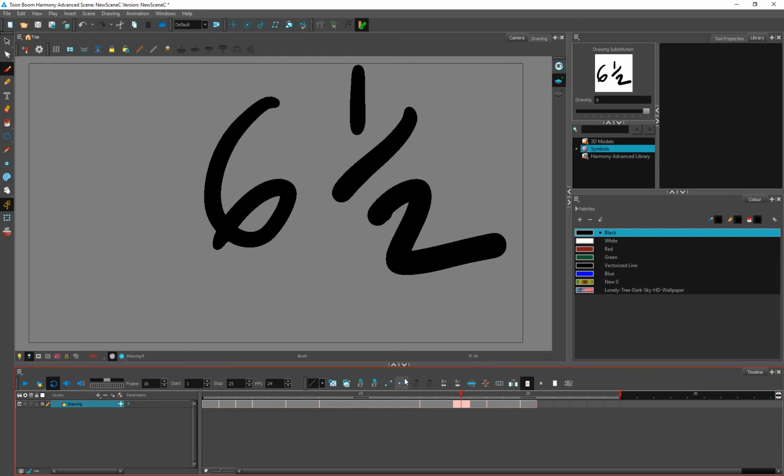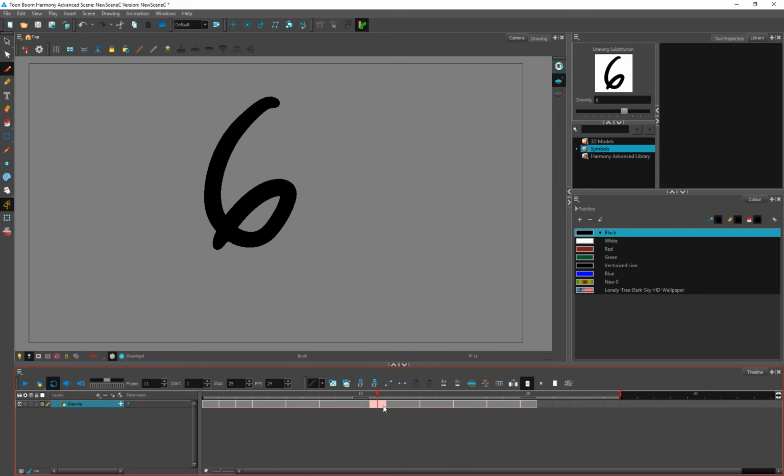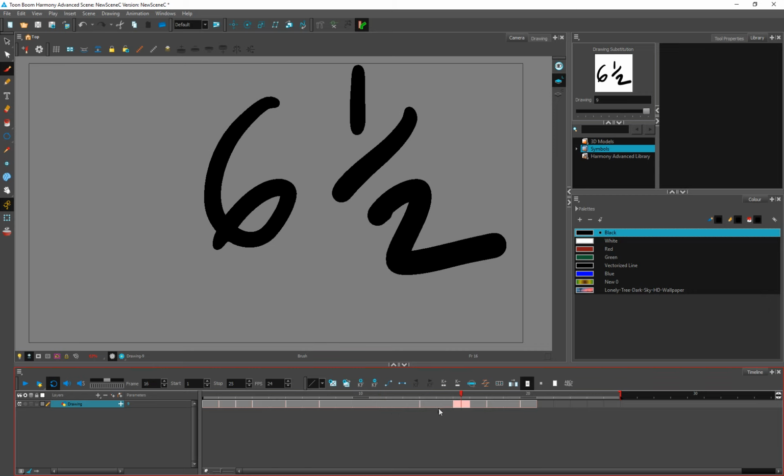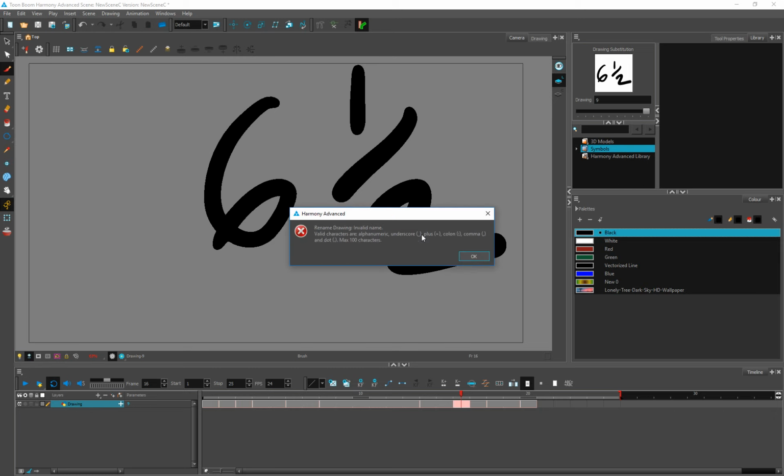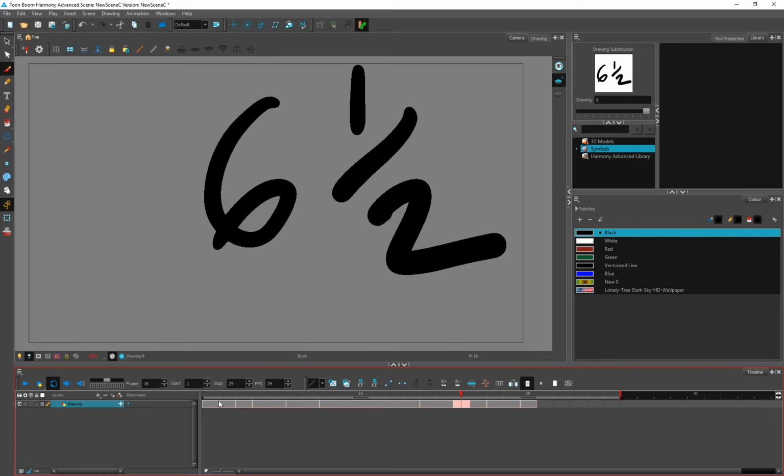You can change the name of the drawing. You cannot repeat the same name. So if you select any drawing like this, and hit Control D, you can change the name of the drawing. So this is 1.5. How can 1.5? Okay, we cannot use this kind of same name. Anyway, 9.5. Can I use that? Okay, yes, it has used an underscore. This is how you create multiple drawings in a single layer.